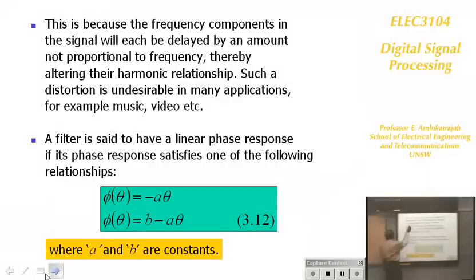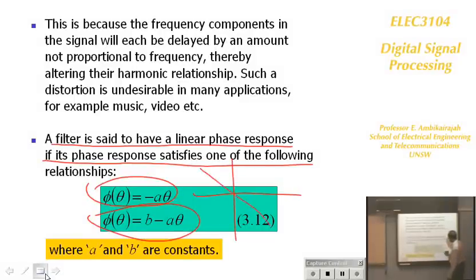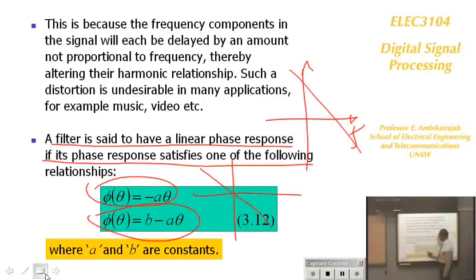Signals like music have to be made sure that, if you want to filter a music signal, they must go through a constant group delay filter, that is, a linear phase filter. A filter is said to have a linear phase response as long as it satisfies this relationship. All these relationships are linear phase. One is like that, going through the origin. Another filter's phase is like that, shifted, minus a theta, just shifted by one value. So basically, we are defining the FIR filter. We talked about the FIR filter, but what we normally use are constant group delay filters or linear phase filters. They're exactly the same.